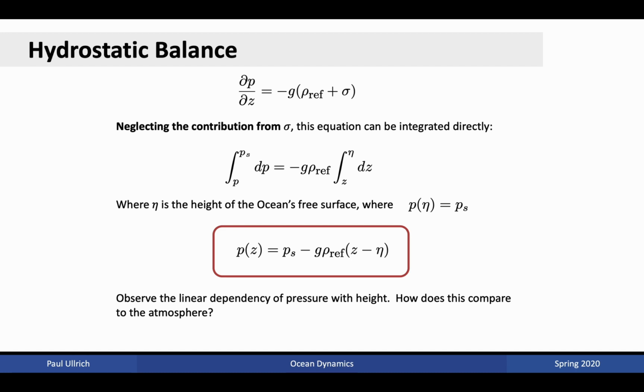Because this variation in sea surface height, of course, results in more or less mass of ocean water located above you at any position. So note in particular that there's a linear dependency of the pressure with the depth within the ocean. This is very different than what we saw in the atmosphere. Recall in the atmosphere, for a constant temperature profile, we had an exponentially decaying pressure as one went up in altitude. However, here, what we are seeing is a linear increase in pressure as we go to deeper depths.